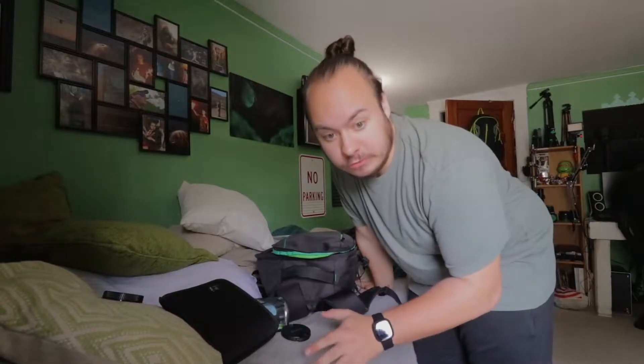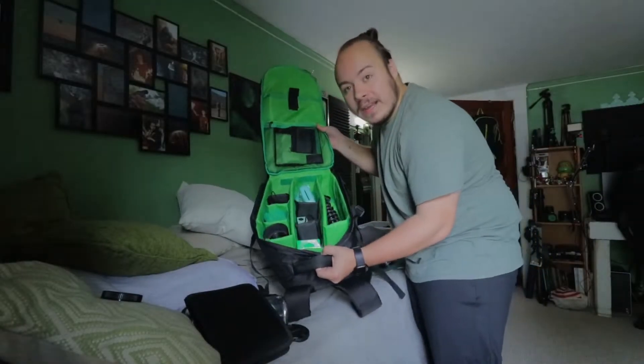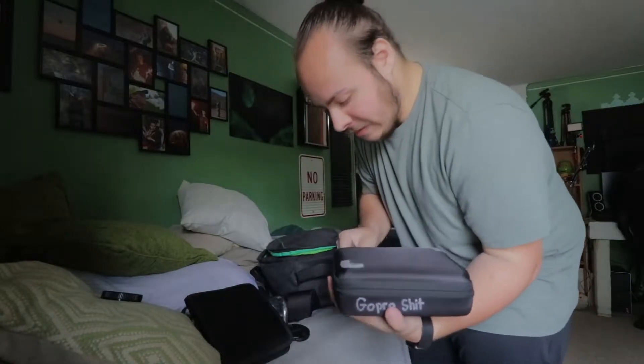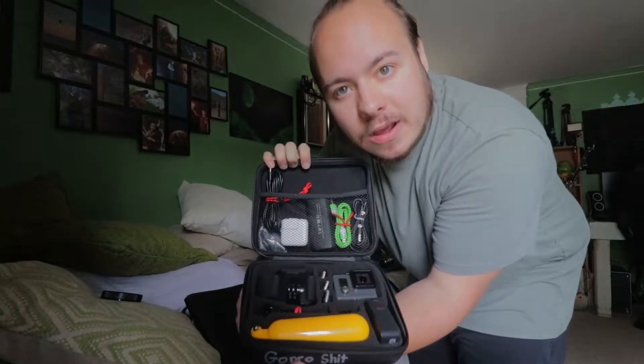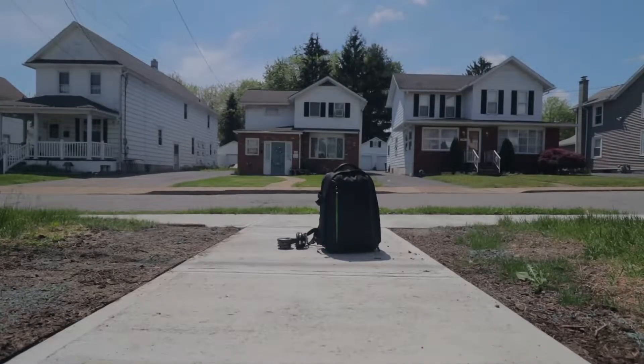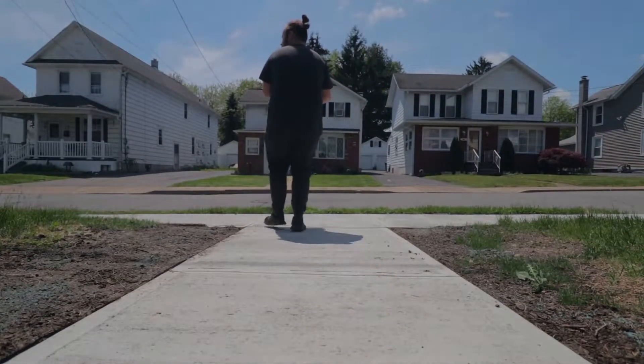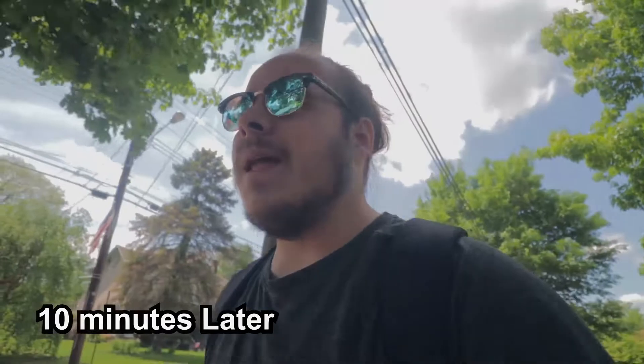So my room is kind of a little bit trashed right now because I'm trying to pack up as much stuff as I can, because today's the first day that I'm getting back into photography shoots. So today I'm trying to go big time, pack the Golemeth. I'm really excited because today we're mainly focusing on GoPro photography. If I'm being completely honest, I completely forgot how far of a walk it is to this first location. I wanted to do this location because it was the farthest. It's like 3.5 miles, 4 miles.